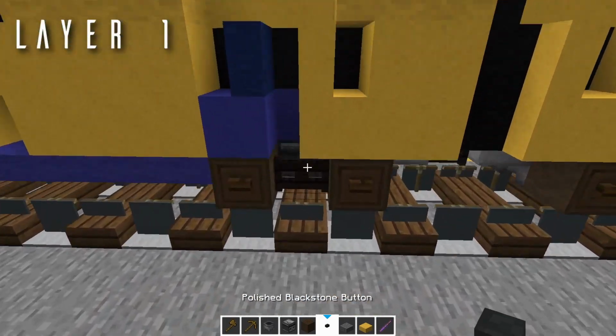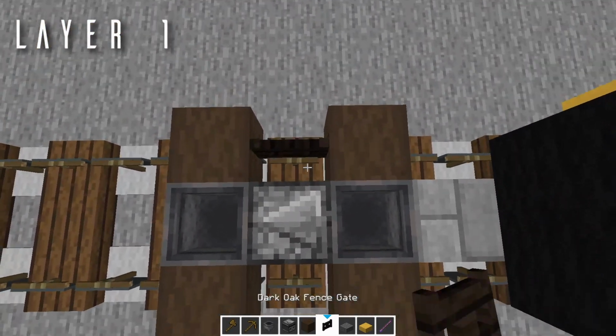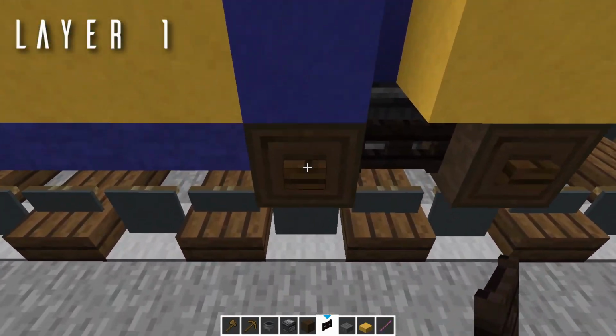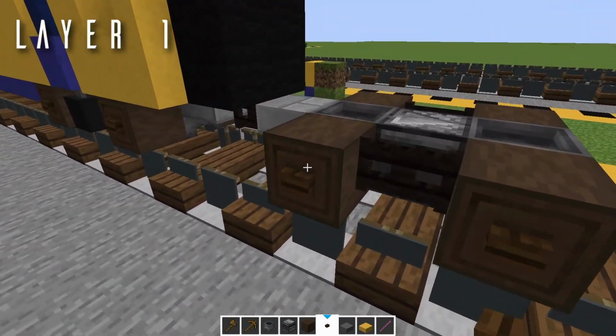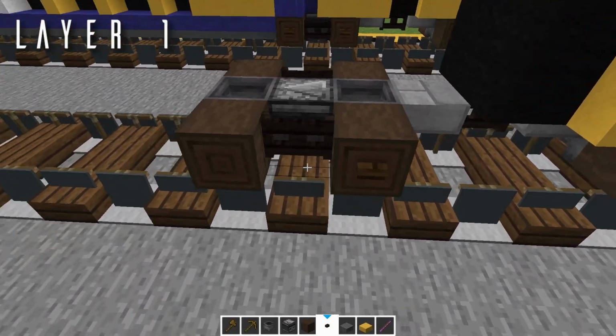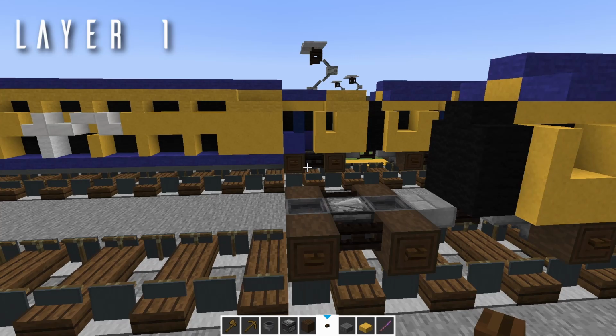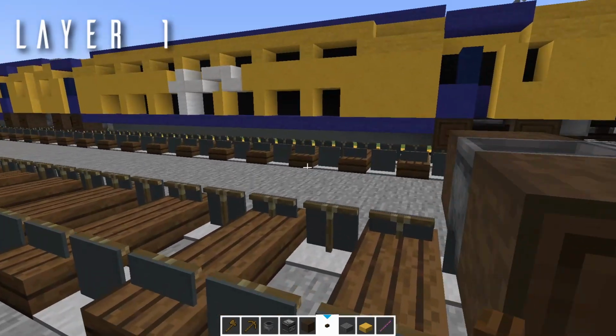Then we're going to grab a dark oak fence gate and place it in the middle. And our spruce buttons on the outside of the wheels. Next up, that's our Middlecar wheels done.